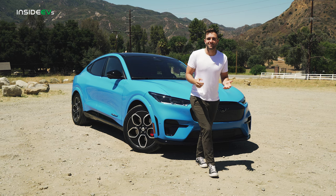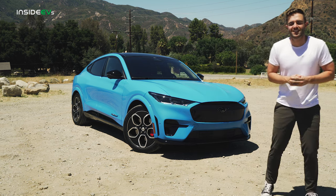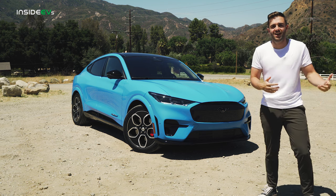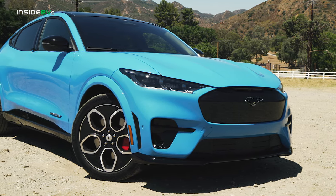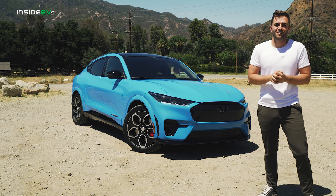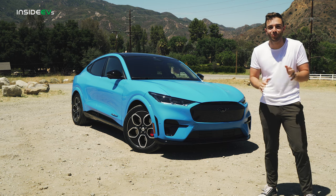Thankfully, they didn't. On one hand, there's a whole faction of muscle car enthusiasts that rip on this car for not being a real Mustang. And then on the other hand, there are people who consider buying it just because they want a cool-looking EV — they might not even care that it says Mustang on it. I don't want to go down the rabbit hole of whether or not this is a real Mustang because we've been there. That was so 2019.